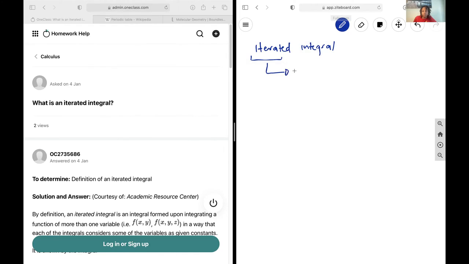Iterated reminds you of the word iterations, and we've seen this word in math a lot. Iterations means you're repeating whatever it is you did. So if we're doing iterations of derivatives, that means you're repeating taking the derivative multiple times. You take the derivative the first time, then the second derivative, and then the third derivative. And let's say you decided to stop here, you would say the third iteration of the derivative.